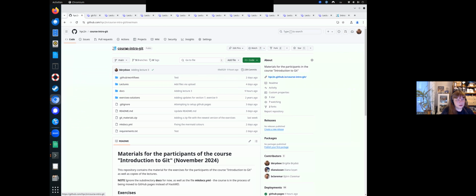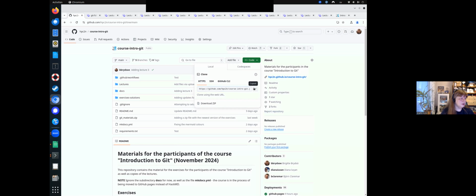But let's try to get the course materials. You see this green code button here. If you push that, then you need to clone this here. And you need to make sure it's HTTPS. You can only use SSH when you are a member of a project. So that is using your SSH keys, and is also requiring you to be part of this project here. So just use HTTPS. Everyone can do that for a public repository. You can copy this, or you can click this here, copy URL to clipboard.